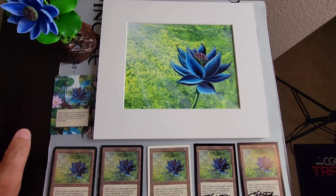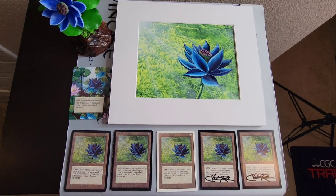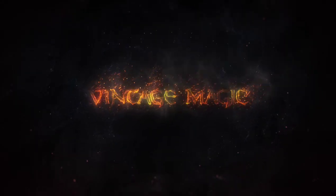I'm going to cut the video and we're going to talk about the financial thoughts about the Black Lotus. The Black Lotus is obviously the Charizard, the Michael Jordan, the Babe Ruth — the Holy Grail of all Magic cards. A lot of people have argued it's not necessarily the most powerful or the most beautiful card in Magic, but it is definitely the most iconic card in Magic: The Gathering.